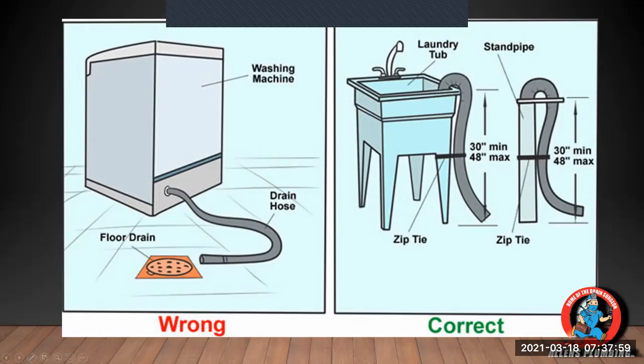If you want a voice on that, Ken. Yeah, I just think sometimes you'd assume that there should be an air gap where that potential of cross contamination may occur, or where you may have a water system dumping into a drain. But there's really no way to cross contaminate in a laundry. It's just the worst case scenario. It'll flood and maybe you get sewage from your laundry tub into your washing machine. Very similar to a dishwasher, but there's no real way to put an air gap on this application.